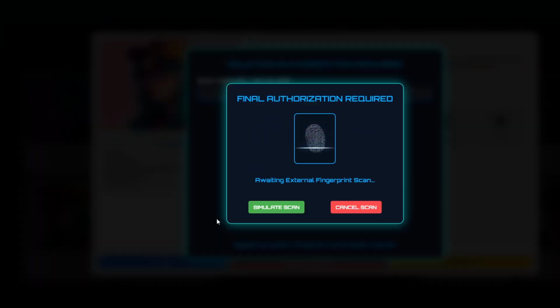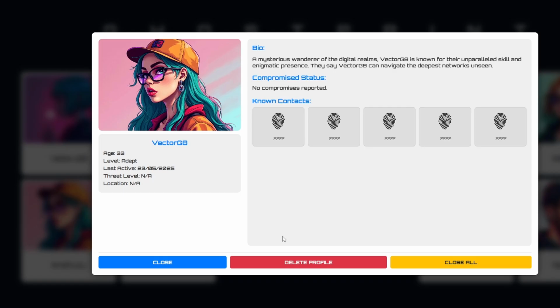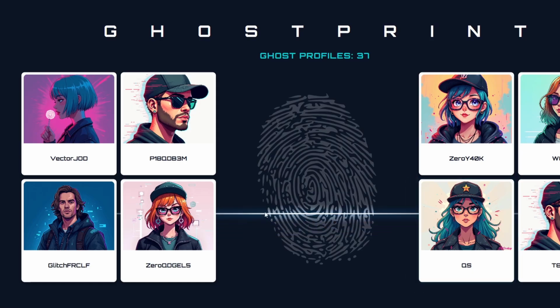And on the 3rd attempt, this window pops up. Currently, I just have a simulate scan because I don't actually have this connected to the actual print scanner just yet, but the simulate scan button at the moment simply simulates if the user would actually scan the fingerprint. And then this pops up. This was also entirely done by the AI Studio. Also, the sound is missing in that step.